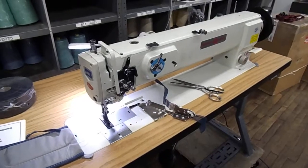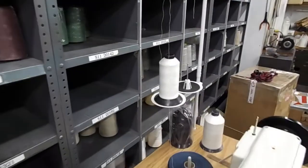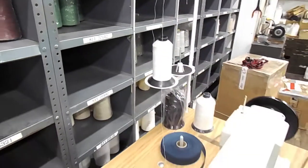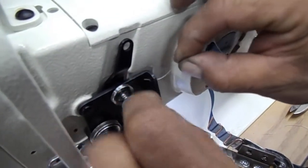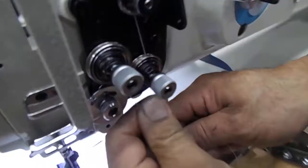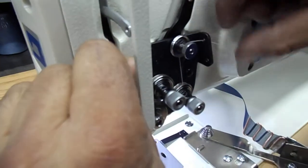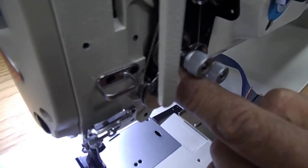Now let's show them how to thread it. This will be their first time sewing until they hire an operator, so we're going to show you how it goes. You've got your spool of thread here. If you want, you can put a plastic bag on it or a sock — this way the thread doesn't whip around. I'll put one in the drawer for you. The first threading eyelet goes there. From the top discs down, back through, come up, back down — this is all through the discs. Make sure that spring lifts up on the bottom — see it right there? That spring should be moving like that.